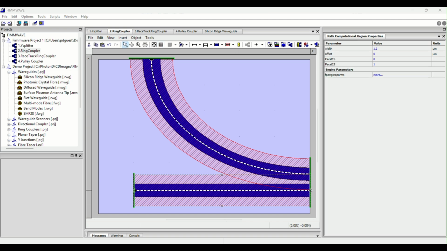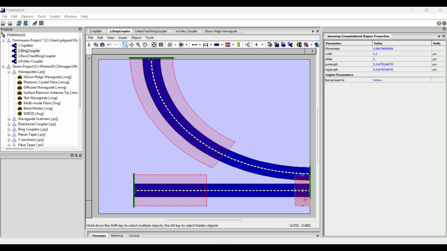So I'm just going to follow the exact same rules and drag back these regions and add in the span computational region. You see that it doesn't connect to this path facet here until I set one of the positive or negative lengths to 0. So the positive length set to 0, the S parameter, let's set that to 1. That means it's all the way along this path.